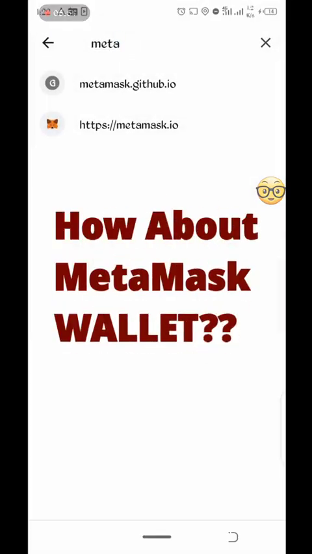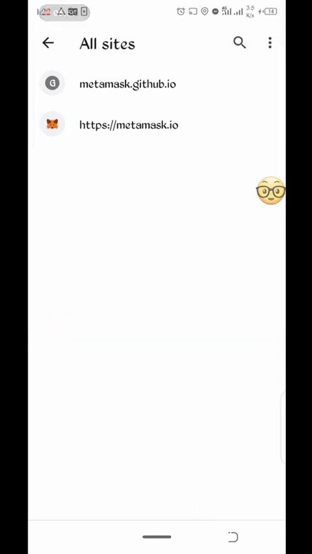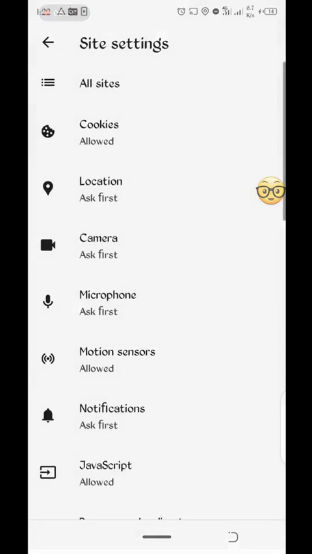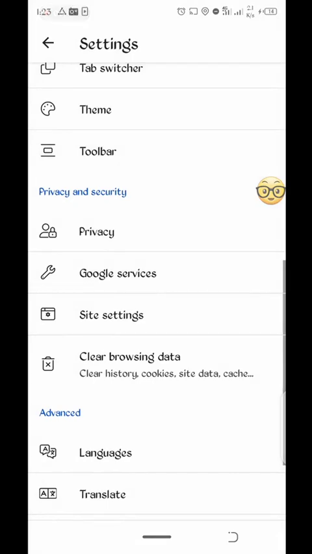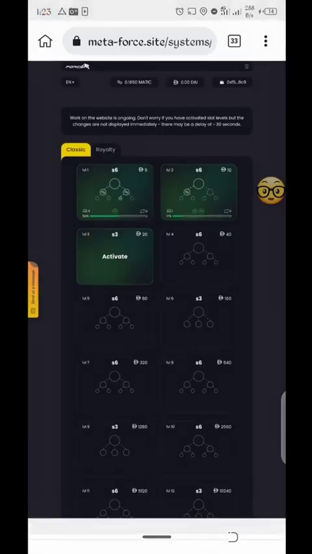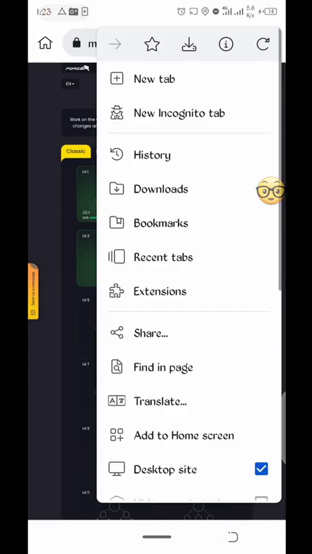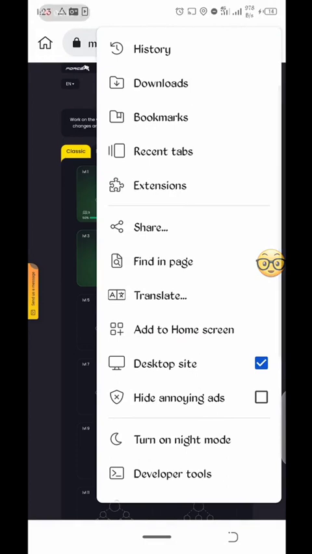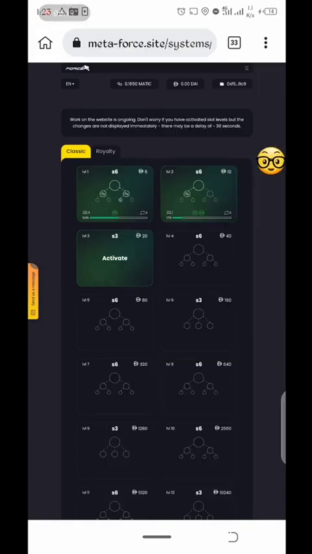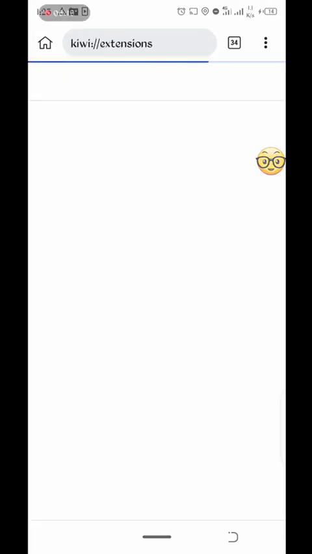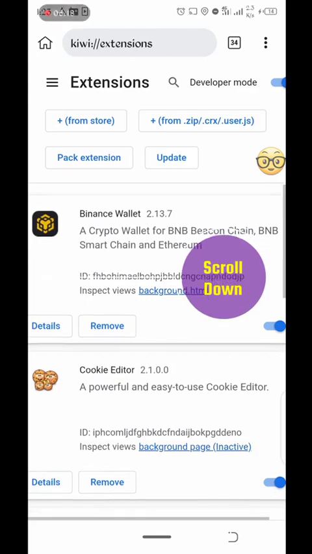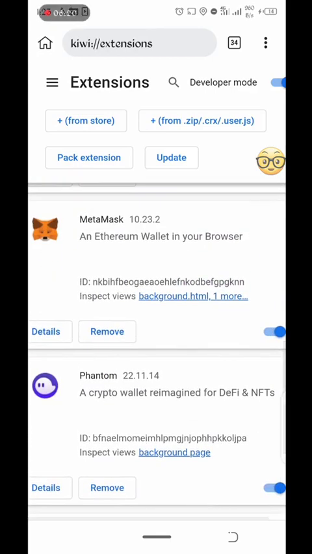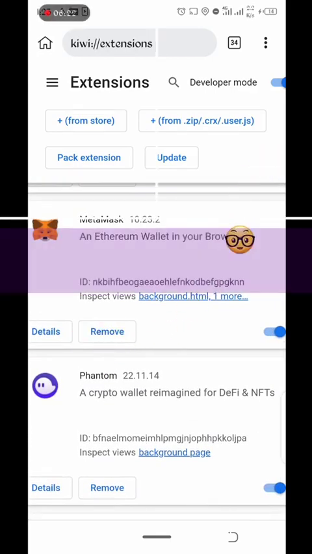Now what about the wallet that I imported, and how do I remove the wallet from this particular browser in case I want to sign out or I want to sign up to another wallet? It's very simple. What you do is you come down to these options here, you click on the menu button like I've been showing you, and you come down to extension and you click on extension. Now when you click on extension, you scroll down to where you have MetaMask and you click on remove.